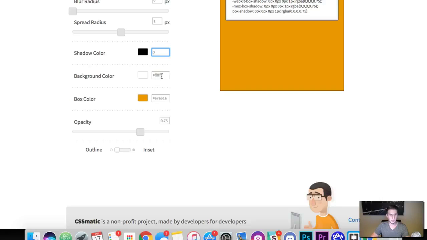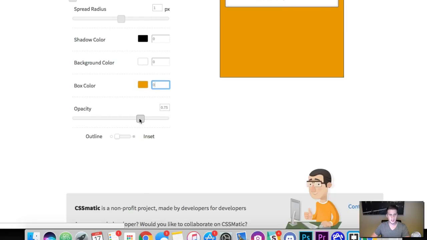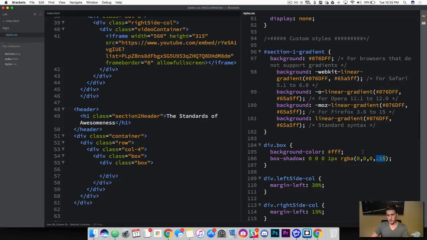And then the background color, we already set a background of white to our box, so we don't need a background color here. And then we're setting the opacity all the way down to the 0.15, like this. So that's what we're saying over here.